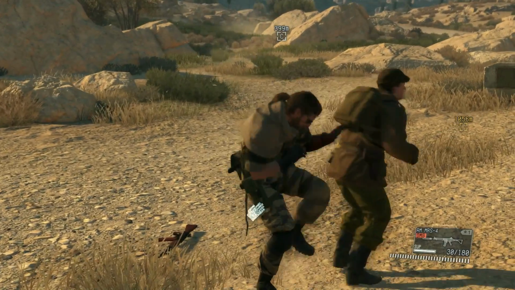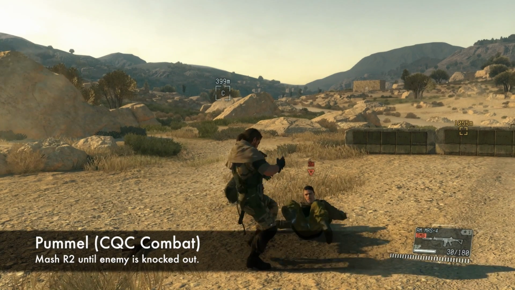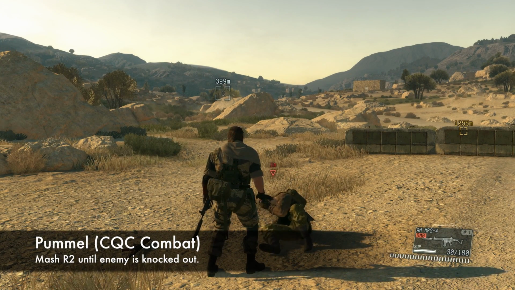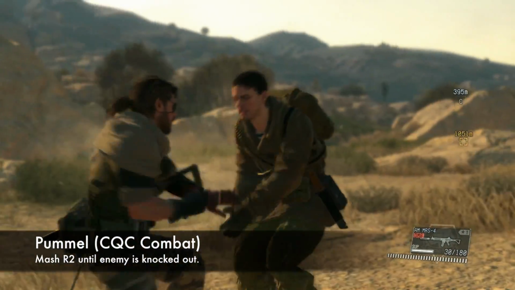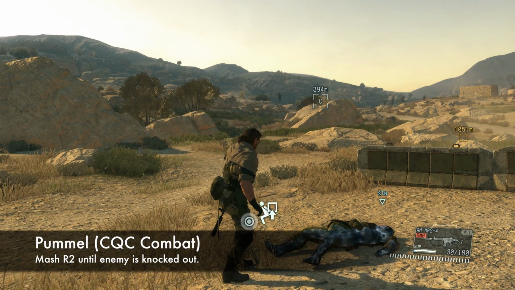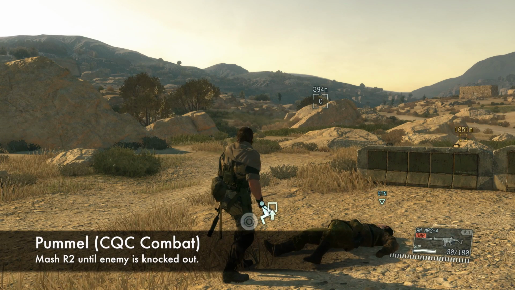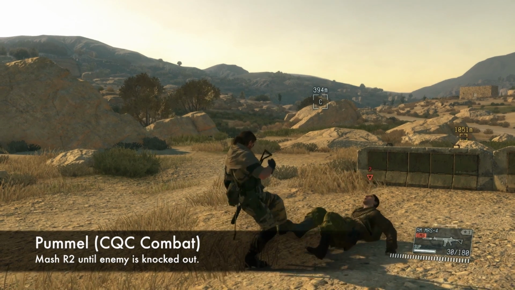And finally, let's talk about pummeling somebody, which is CQC combat. So basically, you simply mash the R2 button until the enemy is knocked out. You have two options. If you do it from the front side, as you can see right now, you get a longer sequence of CQC. Now if you actually go behind the guy and initiate the pummeling from the back side, then you're going to get a shorter version. So let me show you.